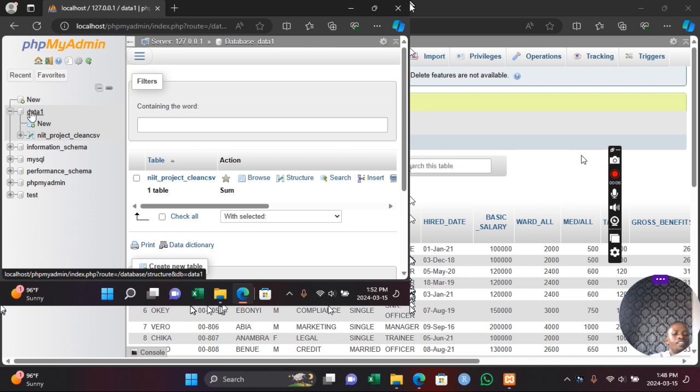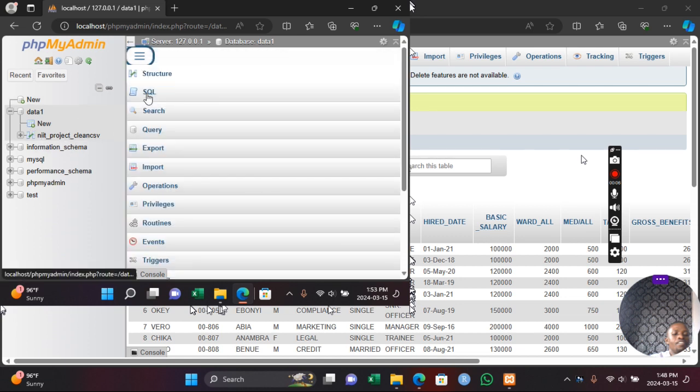Then two, count from a specific column. I will now give you the syntax. Let me use this interface so that you can see what we are talking about.